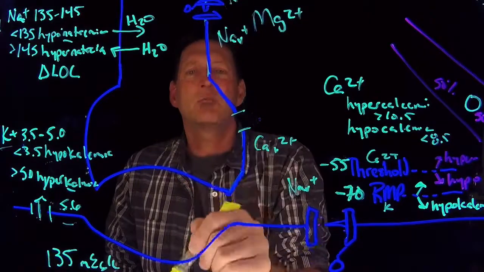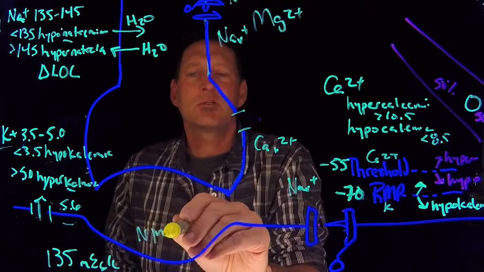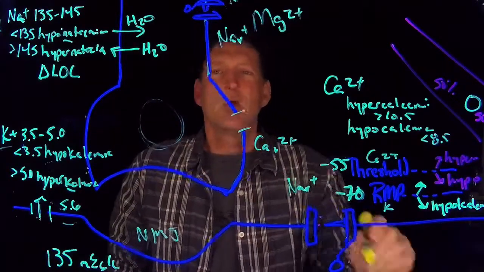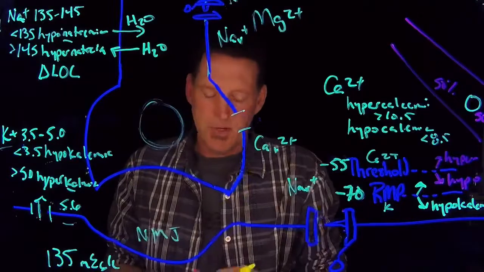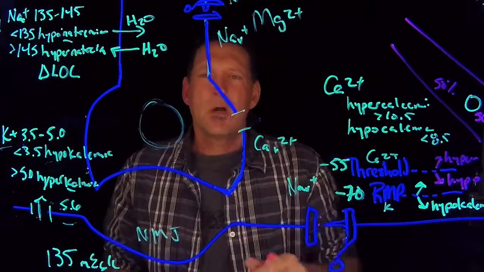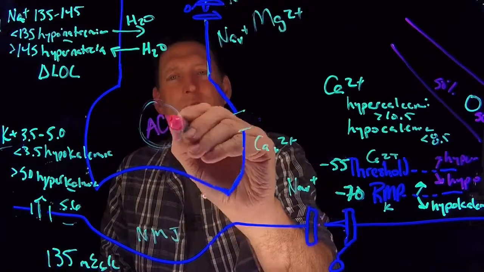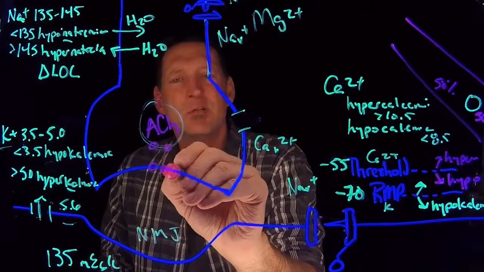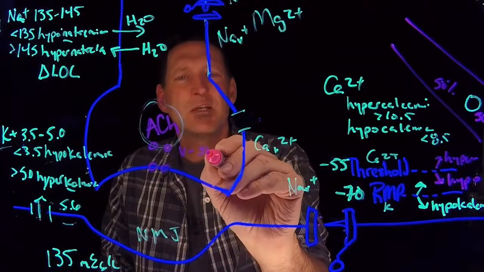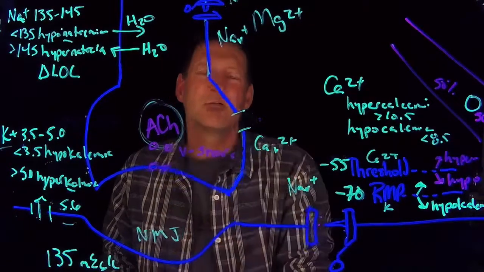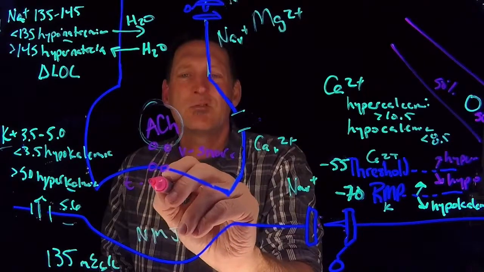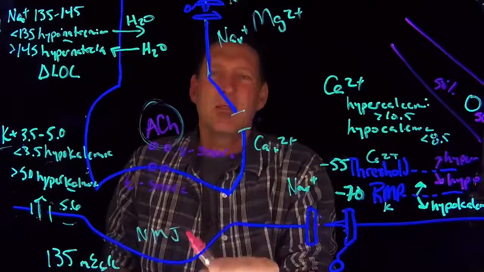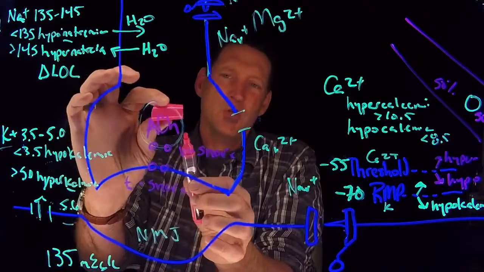When calcium comes in, let's say this was the neuromuscular junction. When calcium comes in to this neuromuscular junction, what's going to take place is I'm going to release my neurotransmitter. So here I've got this neurotransmitter of acetylcholine. Okay? Now, when calcium comes in, I have what are called V-snare and T-snare proteins. So here's my V-snare. V-snare just stands for vesicular because this is a vesicle of acetylcholine. T-snare stands for terminal.